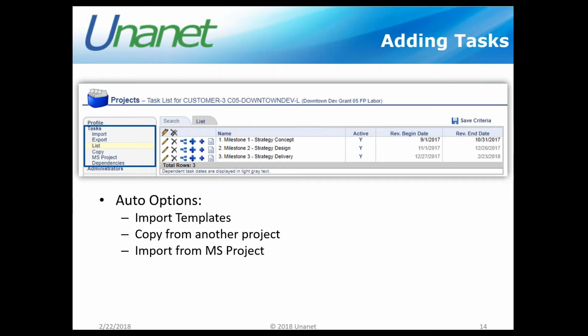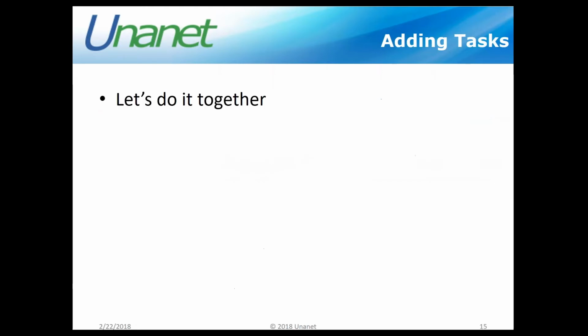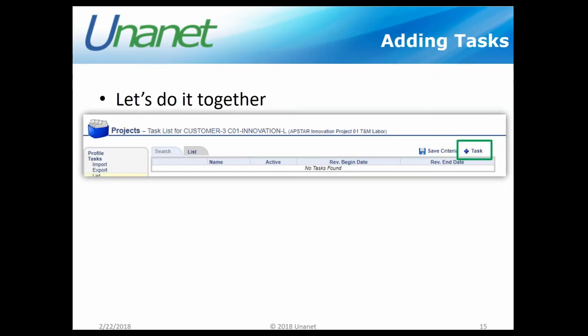If there was another project that had similar tasks set up and you didn't want to have to do those manually, you just wanted to modify them. There's also a nice import from Microsoft Project, a nice template with validation that will make sure that it goes in correctly for you. However, today we're going to do the good old-fashioned fingers to keys option. So in this way, I would like to see us do this together if you want. I'll try and slow myself down a little bit so you can stay up here with me. So there's two different ways. If you don't have any tasks in the database on your project yet, then you'll notice on the far right-hand side, you'll see a little blue task button.